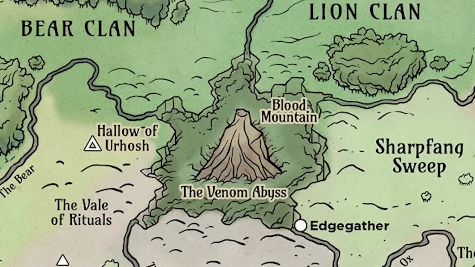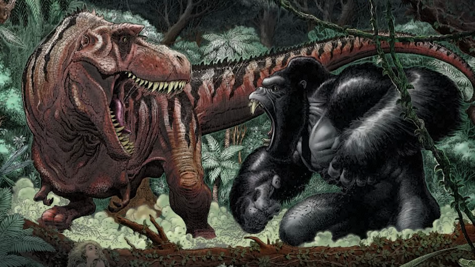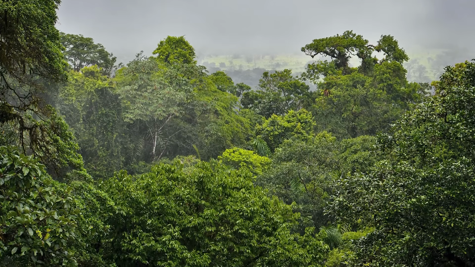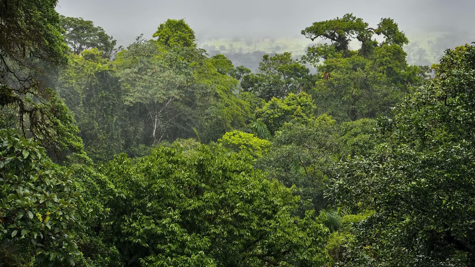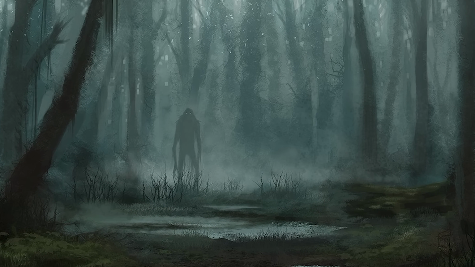Now, beneath Blood Mountain is a giant chasm known as the Venom Abyss. This area is a dangerous and dark jungle, full of dinosaurs, apes, and gigantic poisonous beasts. There are carnivorous plants and poisonous vines that envelop the abyss. There is a canopy overhead that some humanoids have made their home on, but they don't really go deeper. To go deeper is to visit oozes and monstrosities of enormous size.